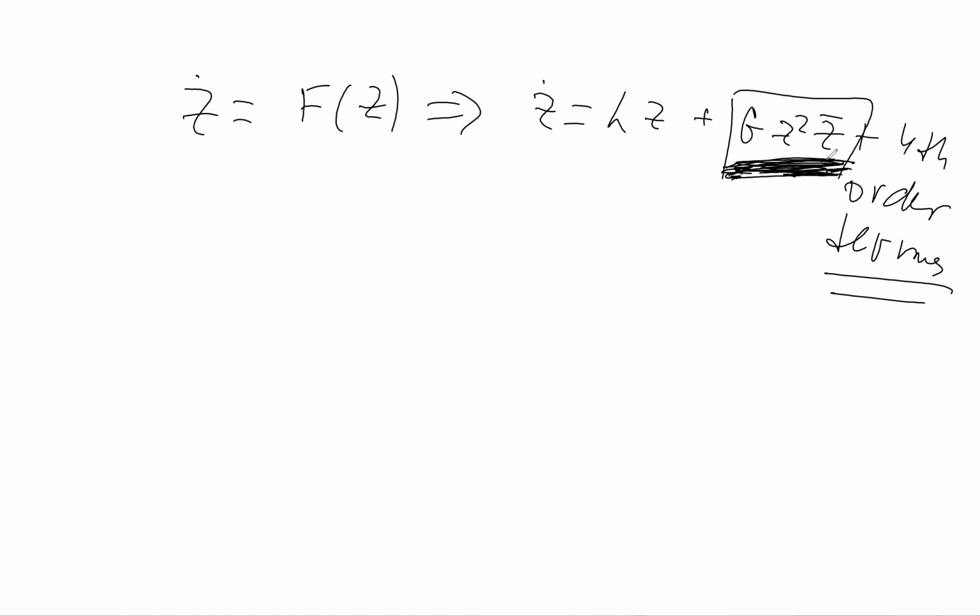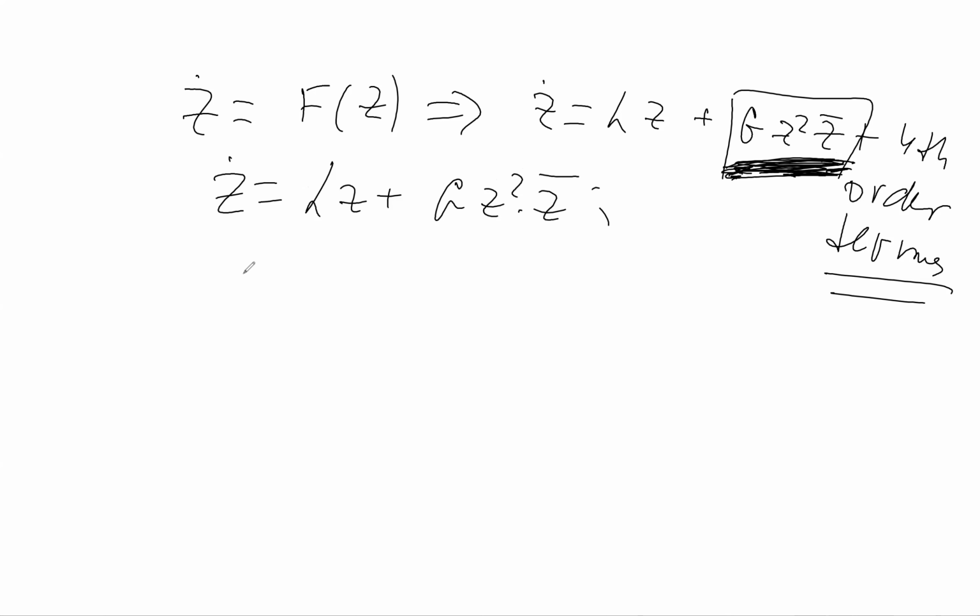It could be either a stable limit cycle or an unstable limit cycle. So, just a minute, there is again a long story before we get there. I will put it like this. So we have z. Okay, we have this form: z dot equals lambda z plus g times z squared times z.